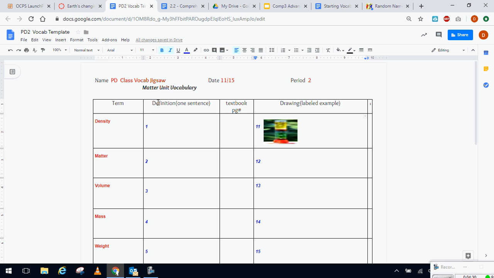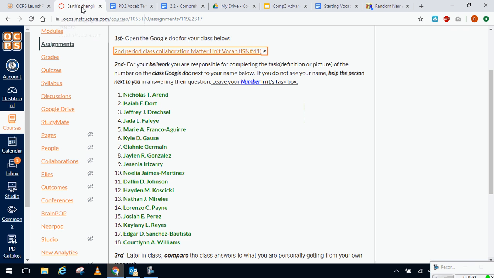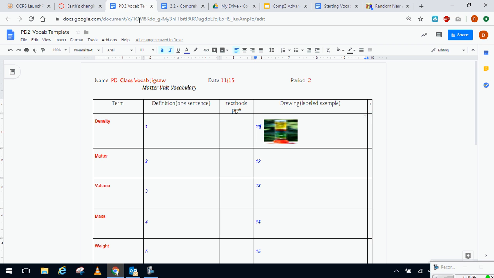Now, if you have one over in this column here, say you had number 1, like Nick has, you come back here. Nick is going to look up the definition for density, and he's going to condense it into one sentence. Just break it down to one sentence. I don't want you just copying and pasting from the internet. So you're going to rephrase it. You can look it up on the internet, but you're going to put it in one sentence. From time to time, or if the class is big enough, I'll have some people do the textbook pages, and so you're just looking in the textbook that you have, either your online textbook or the textbook I have here in class.